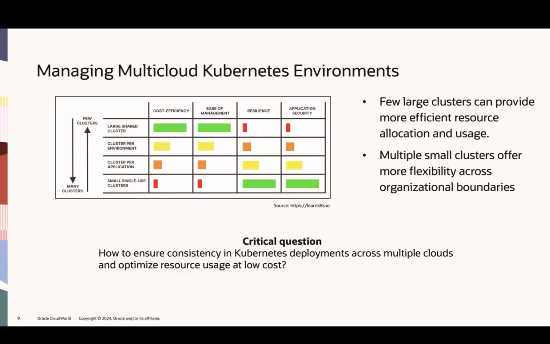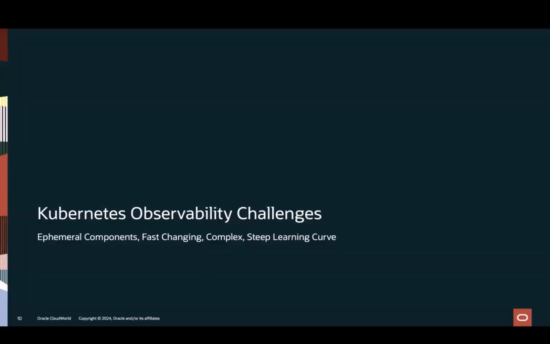So, consistency in Kubernetes deployment across multiple clouds. Now, that's just one cloud. Most customers have on-prem, OCI, and third-party public clouds being used for Kubernetes deployments, and cost becomes a critical factor here. It depends upon where you are in the journey of your cloud native migration and transition. You may decide to have a few large clusters, one very large cluster, or multiple small clusters. But the problem of troubleshooting, optimizing, and managing these Kubernetes environments, on cloud or on-prem, remains the same.